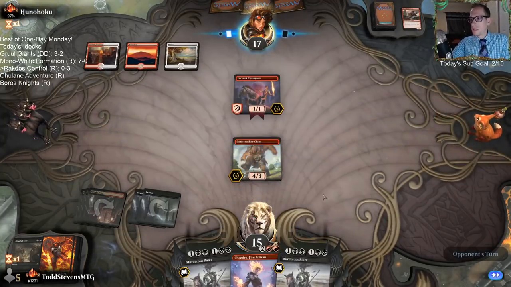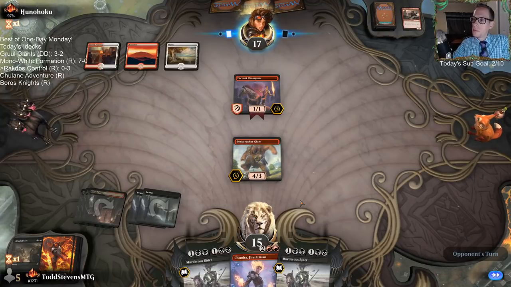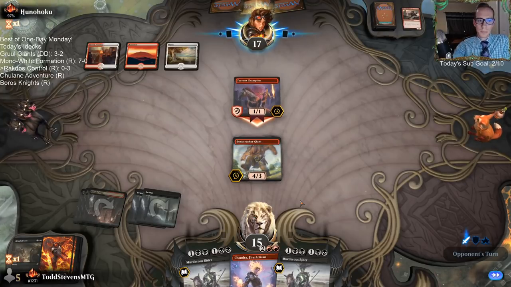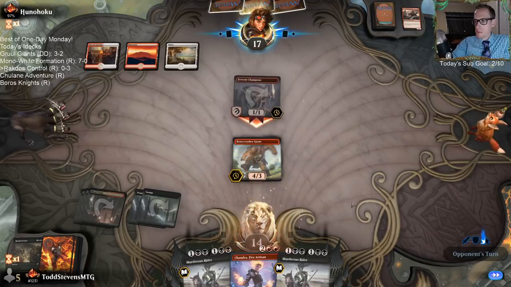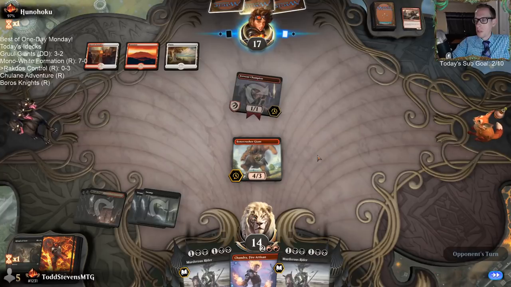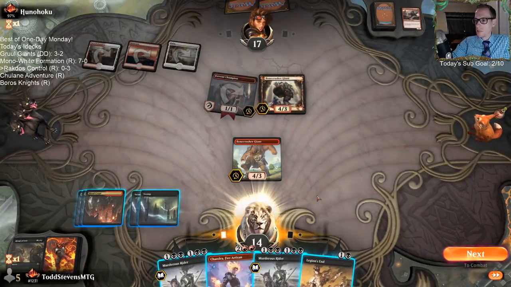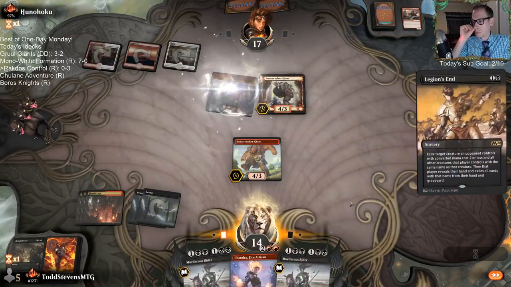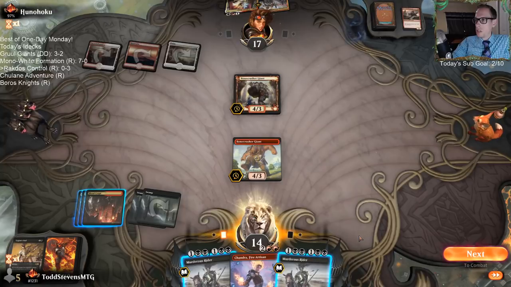All right, Bonecrusher Giant. Go out there, play some defense. So I'm expecting them to have Rimrock Knight in hand now with that attack. It's better for us to be able to block and then see what they do. Ah, it's Bonecrusher Giant. Let's see what else they got over here. Inspiring Veteran and Tajik.